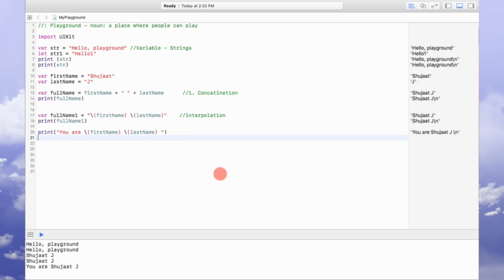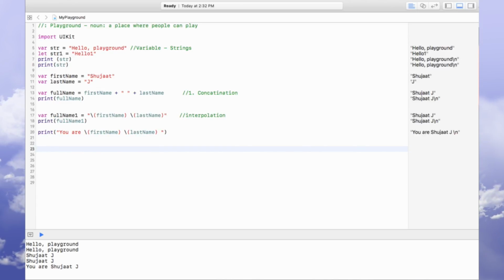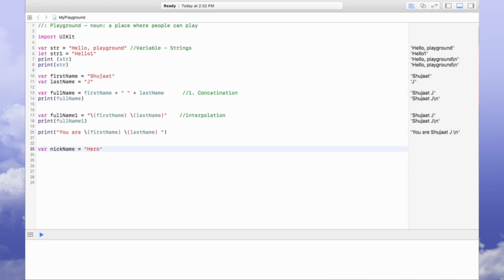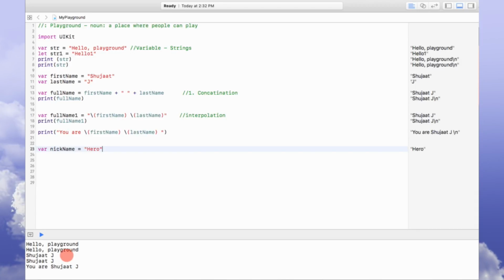For instance, if you were to ask later on in the application whether there are any nicknames that you ever had, and the user says yes, and let's just say Hero is the nickname for the user, and you want to add that onto their full name the next time they open up the application. That's a very easy thing to do.